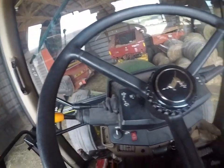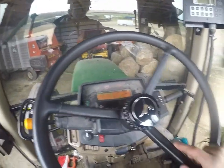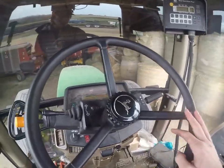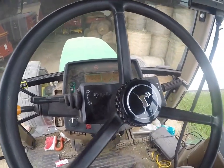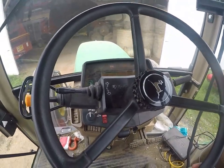So I have to go get the tractor and preservative, put in the front in that yellow paint. Now we're backing it out of the shed. We're going exactly 1 mile an hour. It's still cold, so I don't want to rev her up too much.